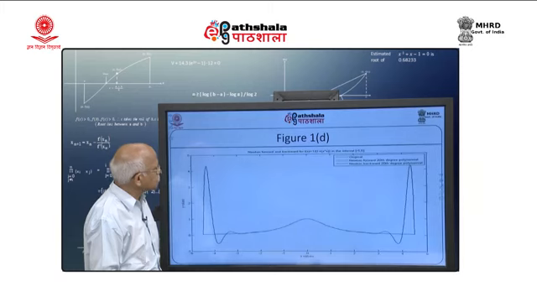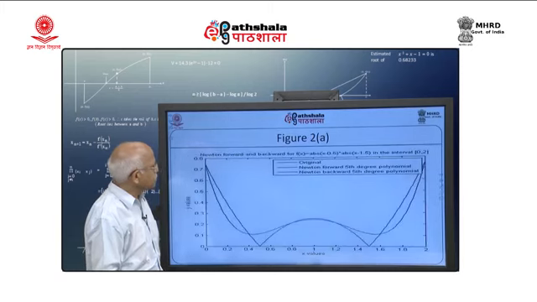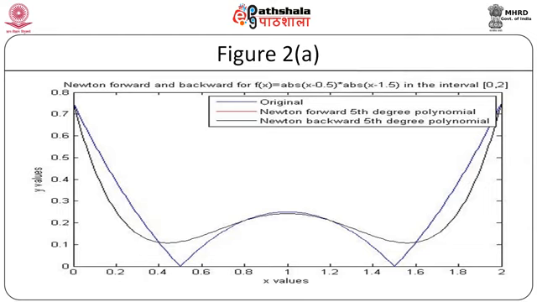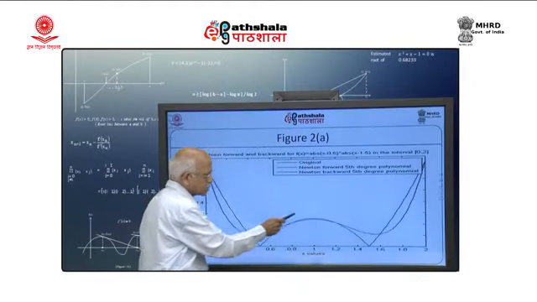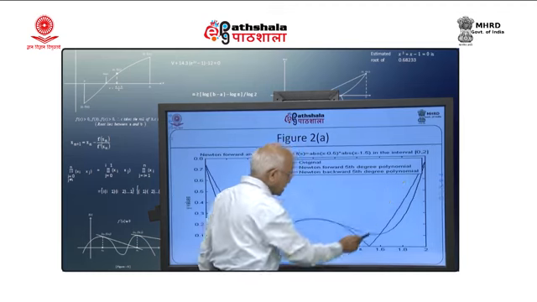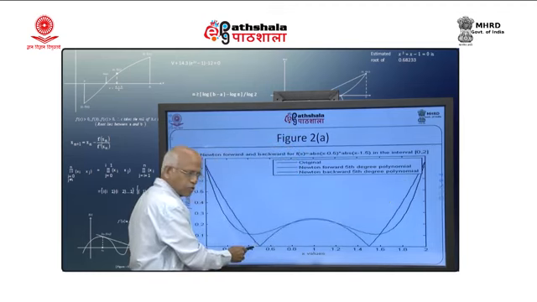So, this is about first f1(x), and this is f2(x) now. This function is the absolute value of x minus 0.5 and the absolute value of x minus 1.5. You can see that the original graph in that case will give me peaks at these points. The original graph will be like this, and you know that it is not going to be differentiable here.